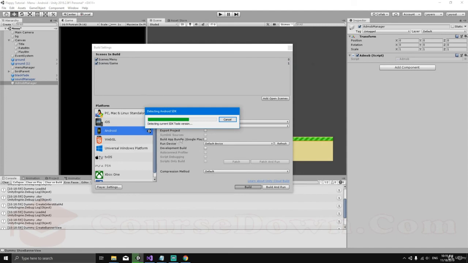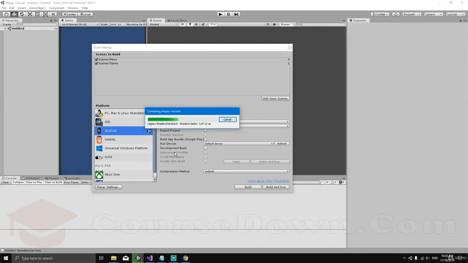And now what Unity is going to do is that it's going to detect the SDK and it's going to build an APK of your game. And once it builds the APK, we're going to send that APK to our Samsung. I'm gonna send it to my Samsung phone, so you can see the build playing in my phone, and you can see how the game plays. And if the AdMob ads were implemented correctly, you will see the ads on the screen too.